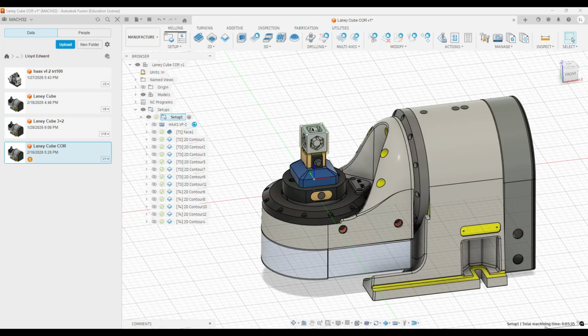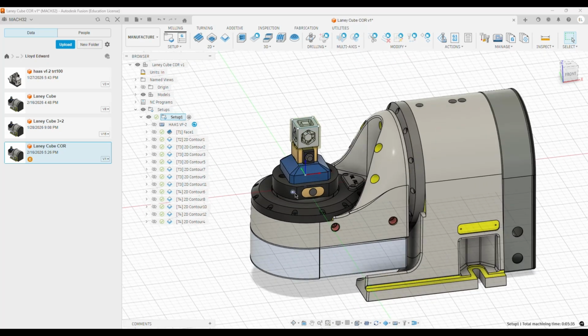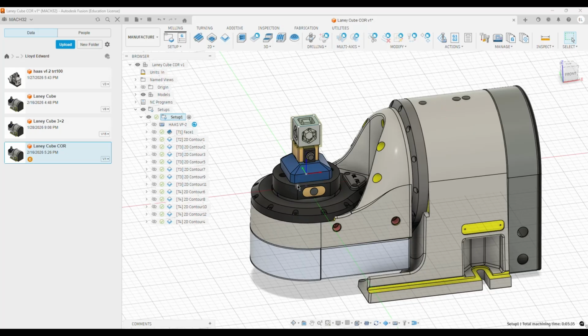If this is off, then when you start rotating, all that stuff's going to be off too. So center of rotation is the most important for having your machining model match what's really going on in the machine. Okay, that's it for this video.